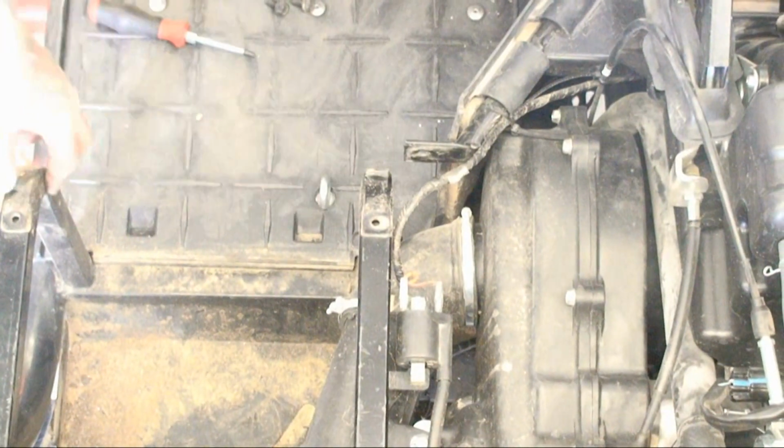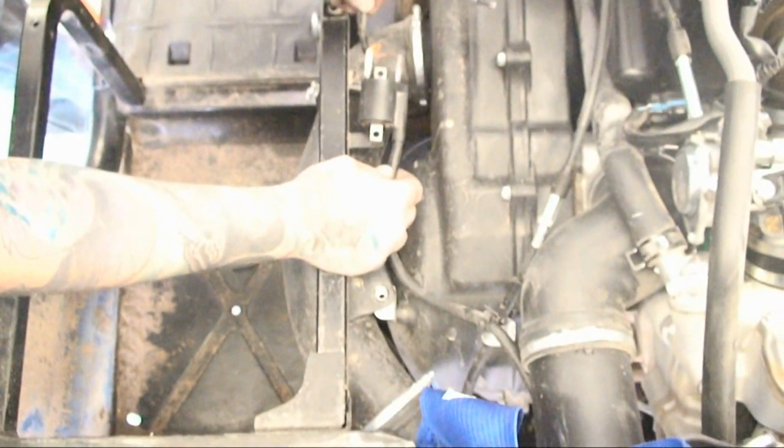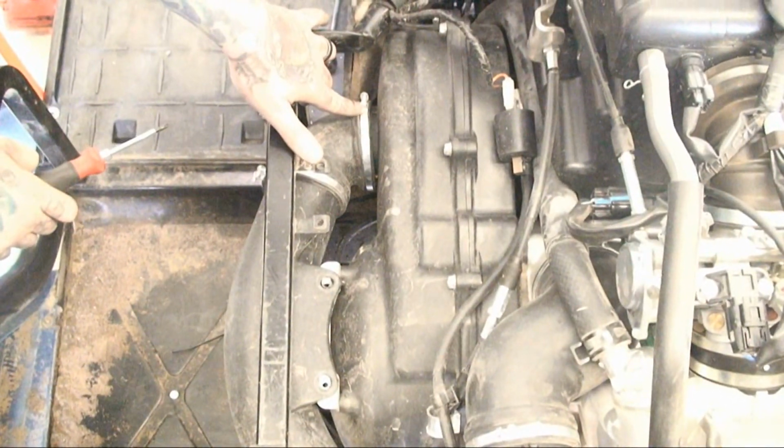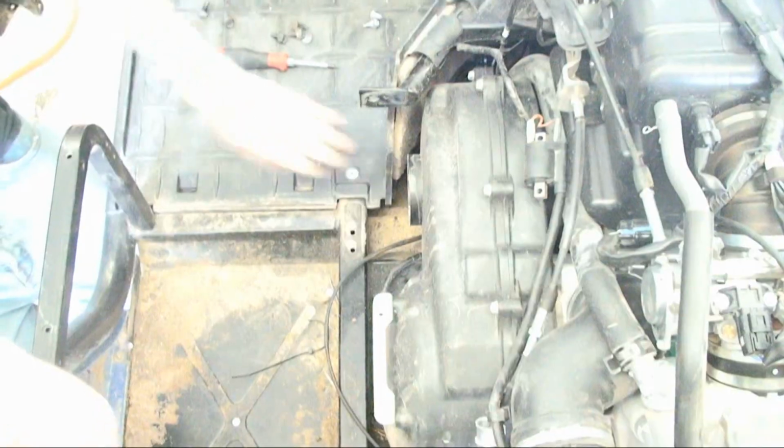After you get done doing that, you're going to go ahead and remove the coil as well as the CVT tube on the clutch bracket here using a 10 millimeter socket. And relocate the coil up and out of the way on top of the clutch cover. Then you remove the 2 Phillips screws that hold the bands on the CVT tube, which is on the front inlet of it as well as the back side back there. Go ahead and pause the video, do that, and come back.